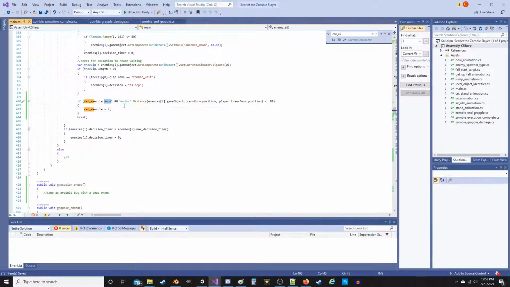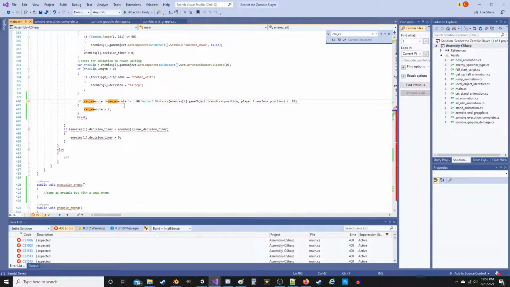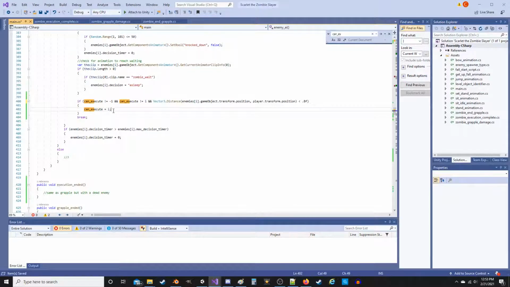If can execute does not equal I, -1. So it's not blank. This is for setting it. So if it's not blank and she's close enough, set it to I.